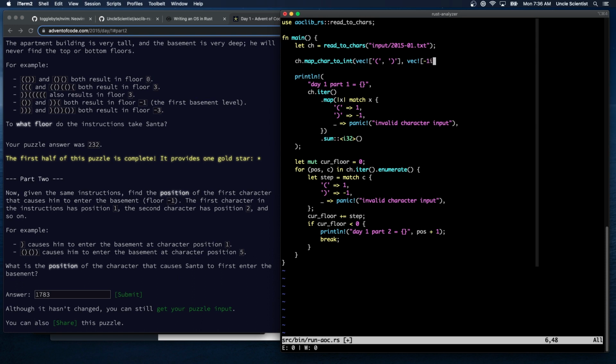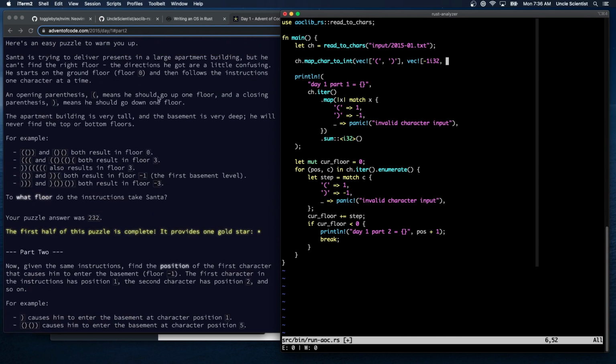and have those map to a vec of i32, up 1 floor, so 1 i32 and -1 i32, right? And then have that iterate, and then we can just say sum on that. But I don't know how to make that more general purpose without making this O of n every time we want to search something. That would be confusing. Is there a better way to do this mapping, I guess?